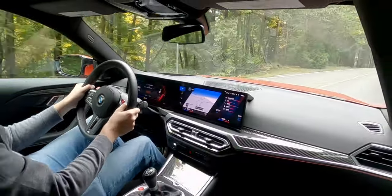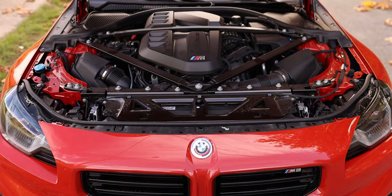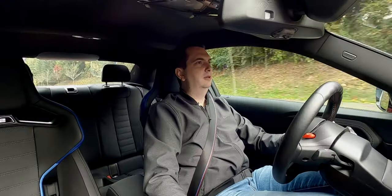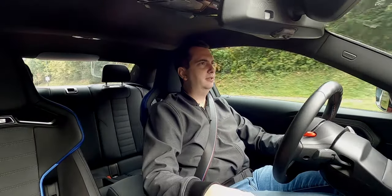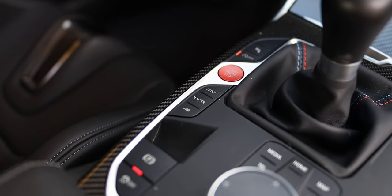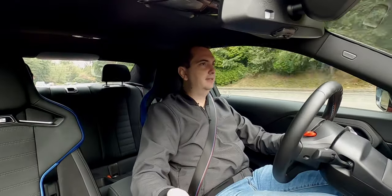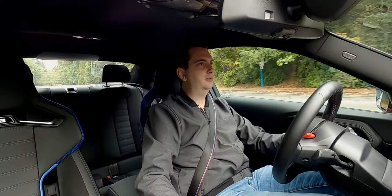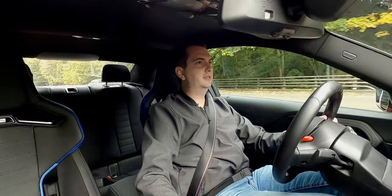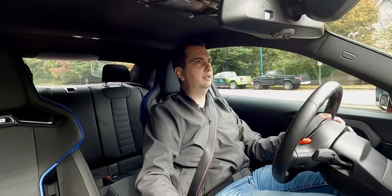Torque picks up somewhere around the 2,000 RPM mark, but then it really picks up in the mid-range, and that's where this car really likes to be when you're hooning it around a twisty road. My only small complaint about this engine is that it's not really that loud. There is a little button on the center console with an exhaust icon that makes the car a little louder, but it still feels very muffled. An easy fix — just get a new muffler, and I'm sure there will be plenty of aftermarket support.